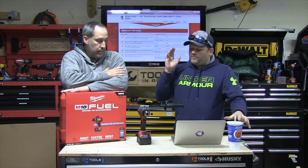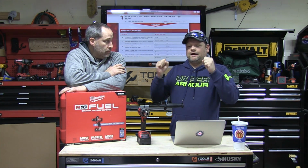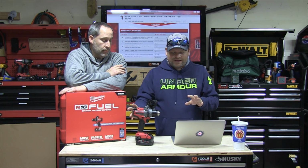So, I personally think the Milwaukee one's a lot better than the DeWalt one. The Milwaukee one is a lot more featured. It's a lot more useful. The DeWalt one's out there. It was the first one to come out. I'm not sticking up for DeWalt. I'm not bashing DeWalt, anything like that. Am I going to go out and buy a Bluetooth battery? I don't think so, but I think that that's just the beginning and more is going to come out. And I've taken this out to some pros and we've got some feedback and we're going to talk to you about that.